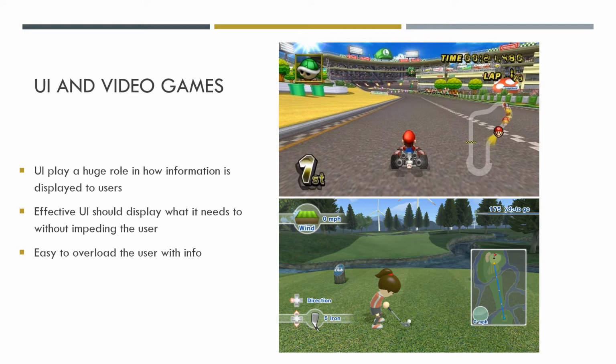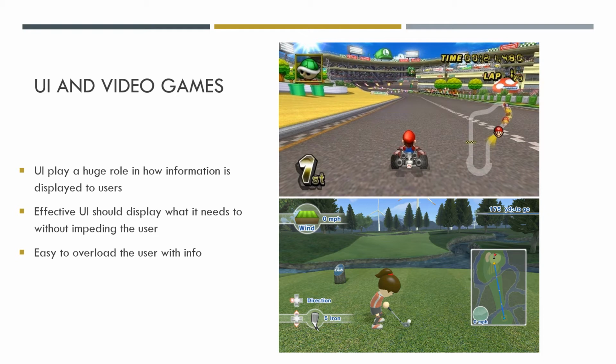On the right, there are two probably very familiar user interfaces. Consequently, they are both from Wii games. I didn't mean to do that, but you can tell right away looking at them that there's not a whole lot of confusing graphics, not a whole lot of confusing pop-ups or anything. It's very streamlined and out of the way, but the user can also see pretty much everything they need to know to perform whatever actions they're doing in game. So it's following that heuristic of being minimalistic while still displaying what it needs to. Those are some examples of good user interfaces.